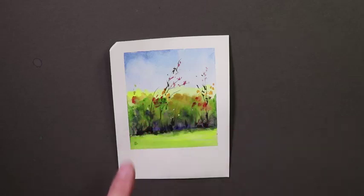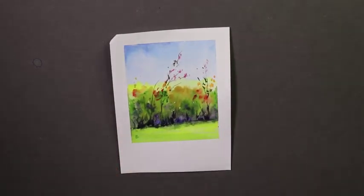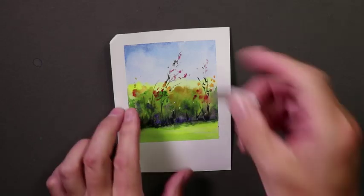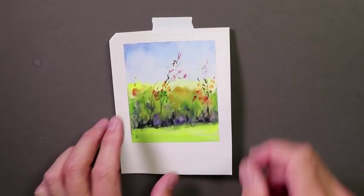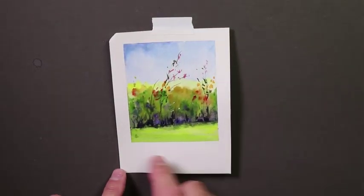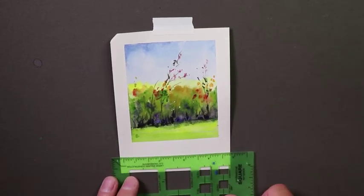And I've seen artists do this where they just take this and put this right into a frame and it's perfect. And then here, also if you're good at printing or script, or you can buy lettering, they have lettering you can buy and stencils, but you can always just take a straight edge like this.